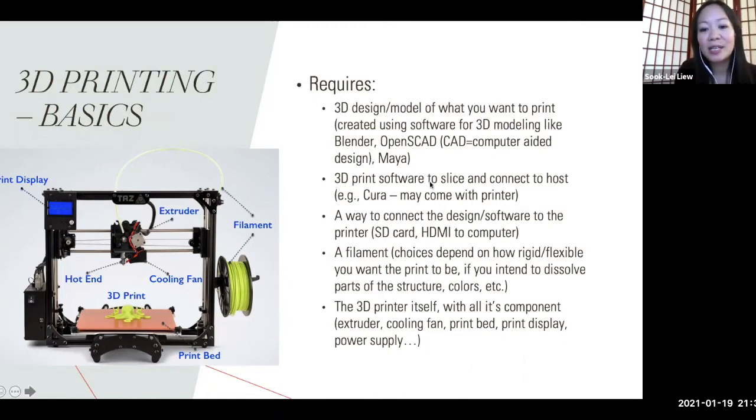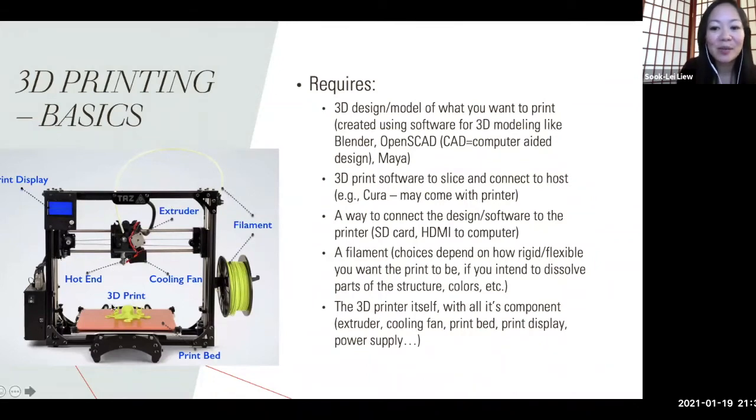Then you also need a software that will let you slice that model. So you have a 3D image. So in this case, this is the octopus. This is like the design model that comes with our 3D printer, which is the Lulzbot Taz. And it's kind of like the first print that they ask you to try out because it's relatively complex, but it should always work. And so you have this image as a model, and then you put it into software to slice it, for instance. So you say like how many layers you want, how thick you want the layers to be, etc. It basically gives instructions to the printer on how exactly to print it.